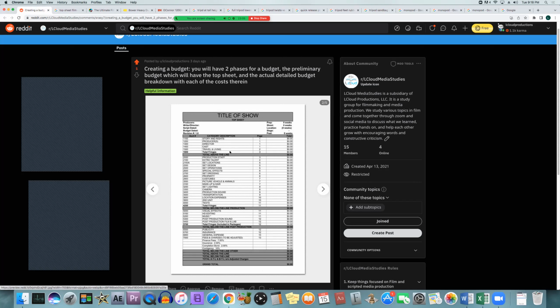And so typically, if you have a union crew member or a union cast, then they will have their own rules based on which union they're attached to. They will have a percentage of what the fringes will be. So you don't really have to figure that out, but you do have to add it into your budget if you're hiring people like that. And then you put that in there, and that would all go to the above the line department. And then you can see this is the top sheet. So that's just saying the producers, the director, the cast, travel and living, they cost this much. There's this many of them. And so that's the total above the line.